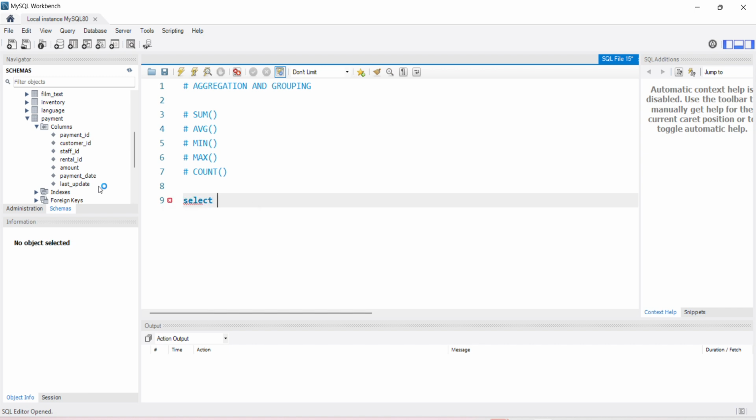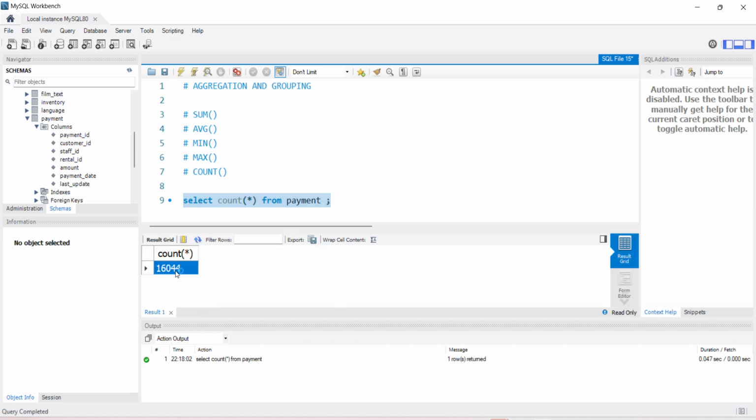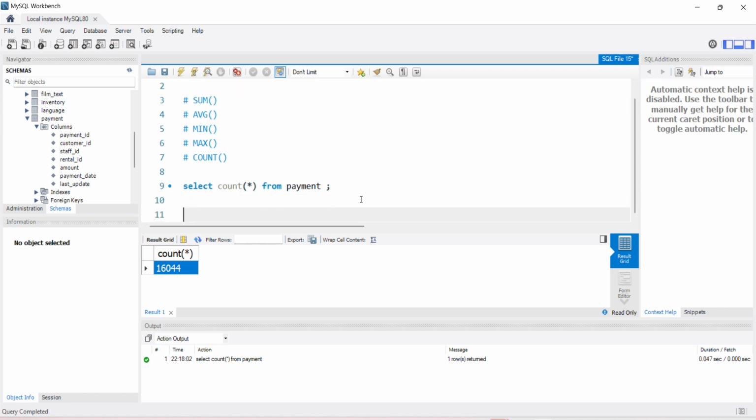It is quite intuitive. My table is the payment table. Select all, it is expecting the star here. Selecting and executing it, now see that there are 16,044 records available.